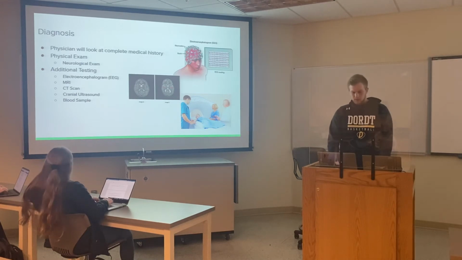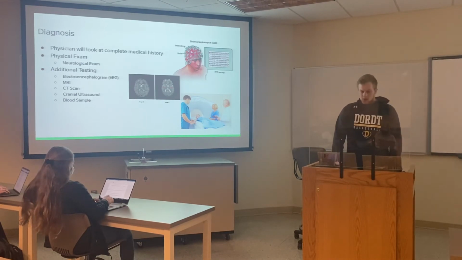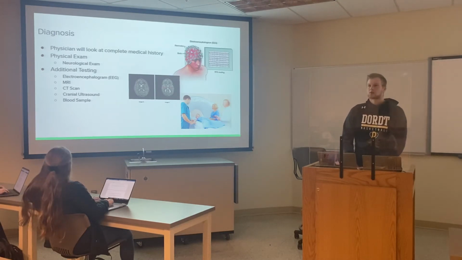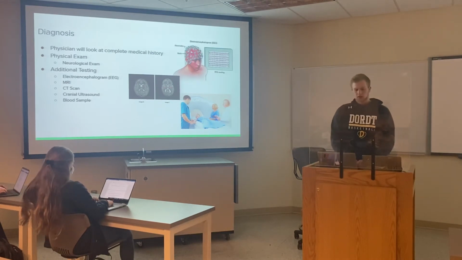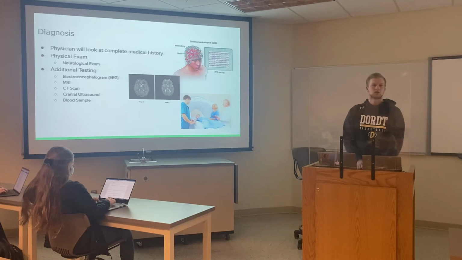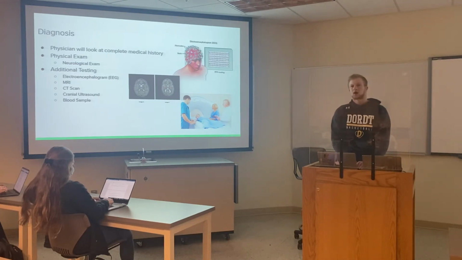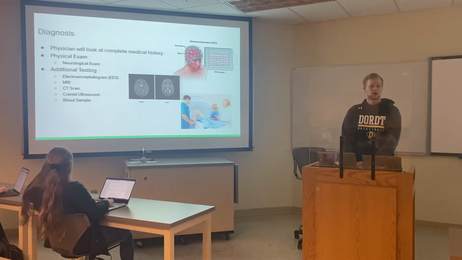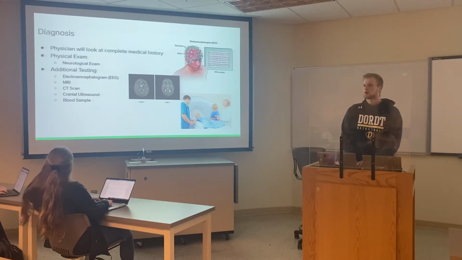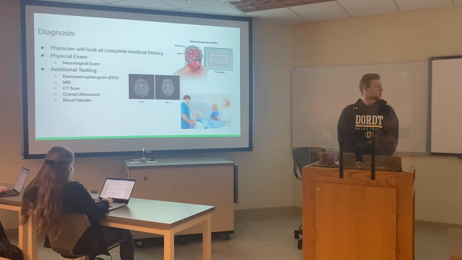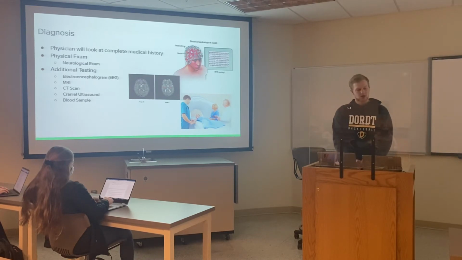Diagnosis of cerebral palsy. Most diagnoses occur within the first 3 to 5 months, or 3 to 5 years of life, and this can be difficult to diagnose because your child is developing and growing, and it's hard to figure out initially what's common and what's not common in their development. But first, the physician will look at the complete medical history of your child, see what common issues your child has been dealing with, and then a physical exam will be done, and then also a neurological exam, and this will be done by various testing.